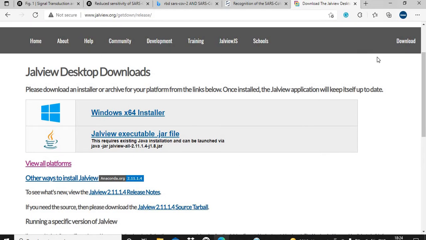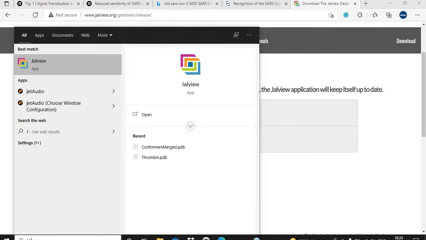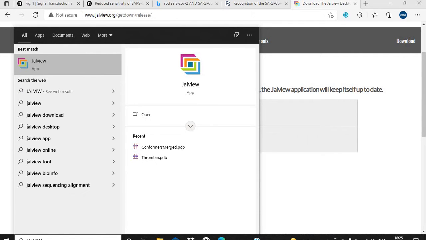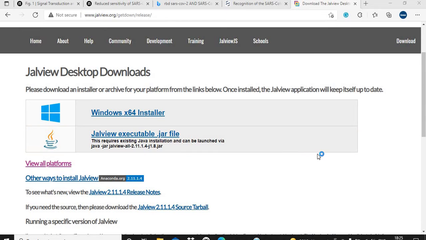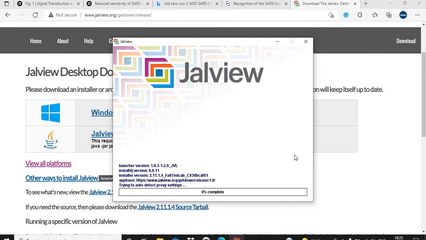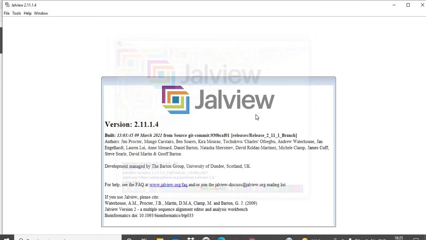So Jalview has already been downloaded here. Once it's downloaded, you can open it from here. In search, you can type Jalview and click on Jalview, or on the desktop you will see the Jalview icon and you can click on that.